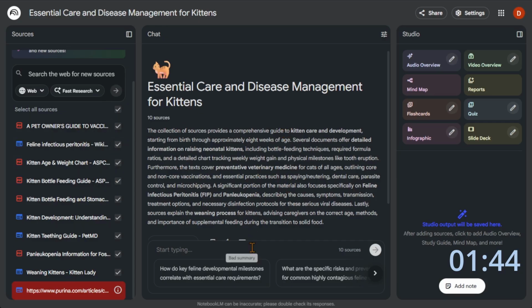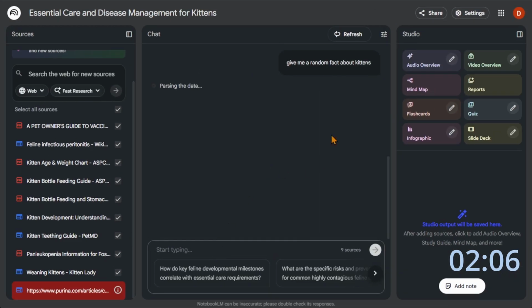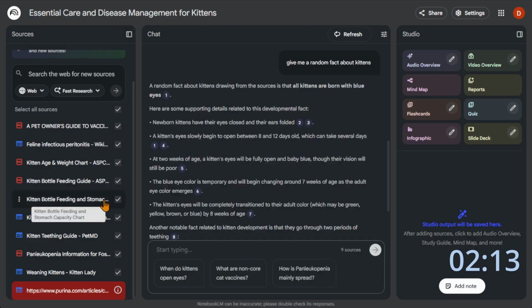Now that you have sources, you can use the middle window to have conversations with one or all of these sources. You can click here to select all of them, select none of them, uncheck one or all of them, whatever you want to do. I'm going to keep them all selected, and so unlike Gemini or ChatGPT, this chat area is only going to go to these sources. It isn't going to go out to the internet. This isn't going to go anywhere outside of its training data and these sources.